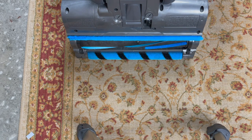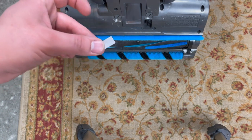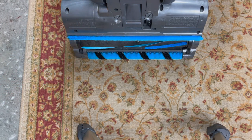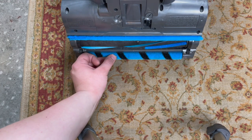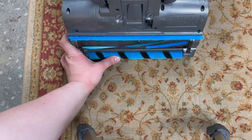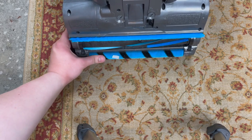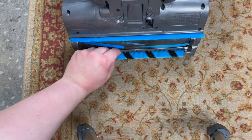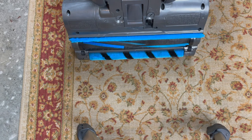Exactly 1,000 RPM or so on the regular brush roll, which is definitely slow, as you would expect on a hard floor mode. And I do apologize, but those combs are just fitted way too tightly, so they just immediately rip this piece of reflective tape off the brush roll. So it really just comes right off and isn't able to stay on for a measurement. So you can see the action right there where the combs literally just scrape it off. I mean, they do a very good job, but it doesn't look like there's gonna be a way to measure that speed for now. Now let's go ahead and step it up to the carpet low pile mode.